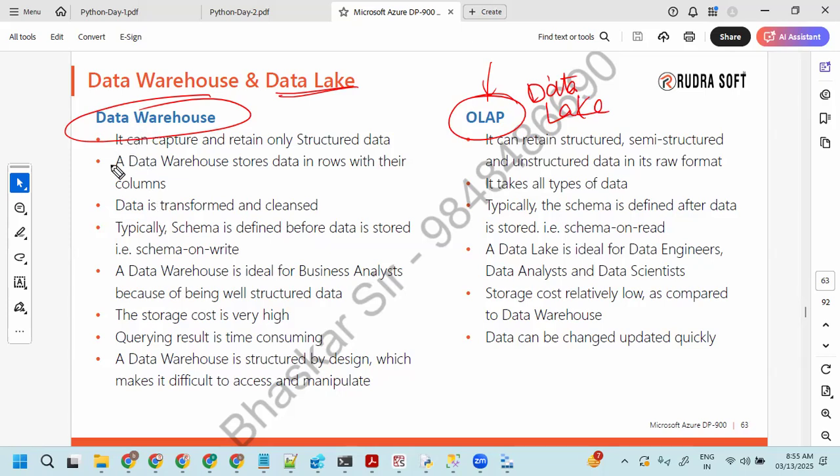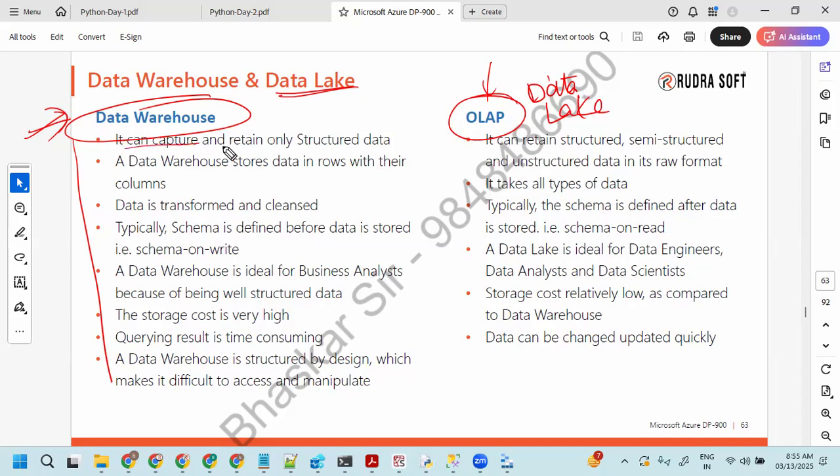Okay, so data warehouse. What is the difference between data warehouse and data lake? It is because a data warehouse has some limitations. If you want to store unstructured or semi-structured data, you cannot store that in the data warehouse. A decade ago it was the same, but now some databases support storing even semi-structured data. I just wanted to say the differences between data warehouse and data lake.